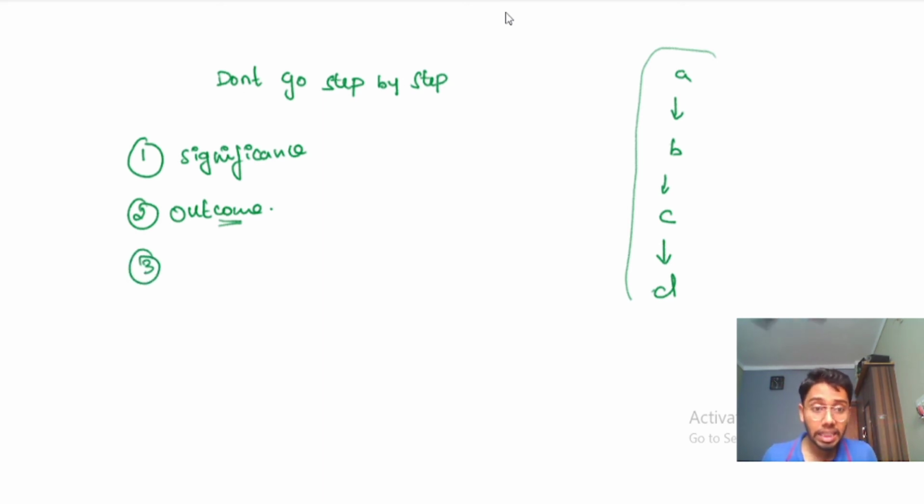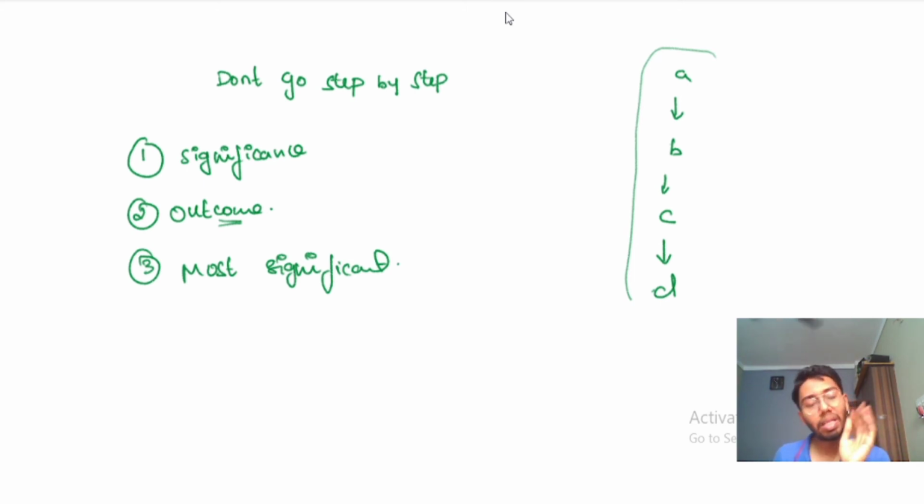Number 3, see the most significant step. First, remember the most significant step. Then you can remember every step. So if you do this, you will be able to at least remember the significant point. Bro, in the NEET exam, another technique, let me tell you. They won't ask every step, bro. There will be 2 or 3 significant steps in every tabular column. Only they will be testing that. Take surgical stages of tumors or pediatric resuscitation, anything, they'll be asking only the significant point.